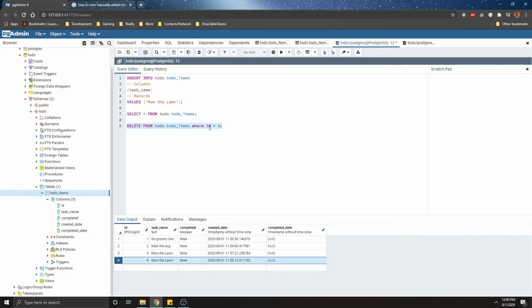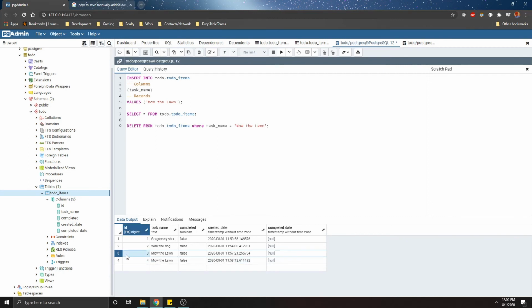You can also do this where the task name is equal to that string of mow the lawn. This will delete both rows.